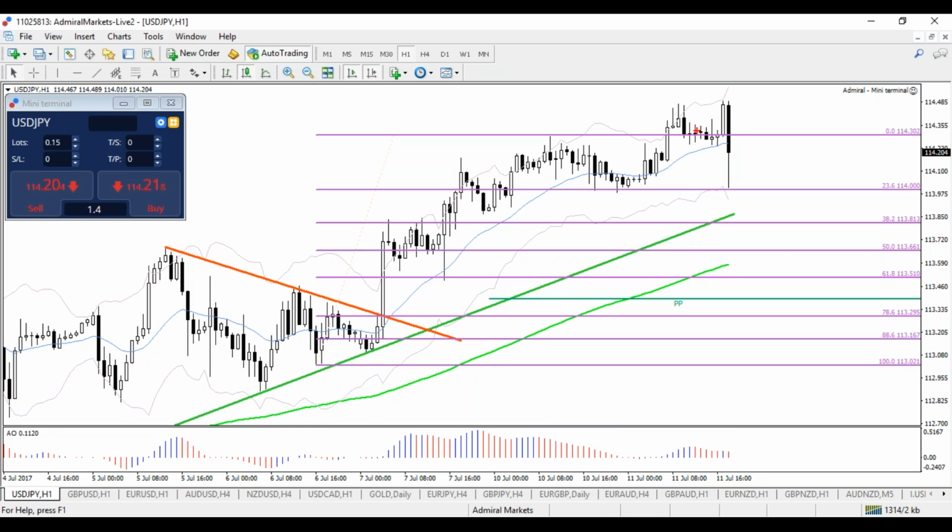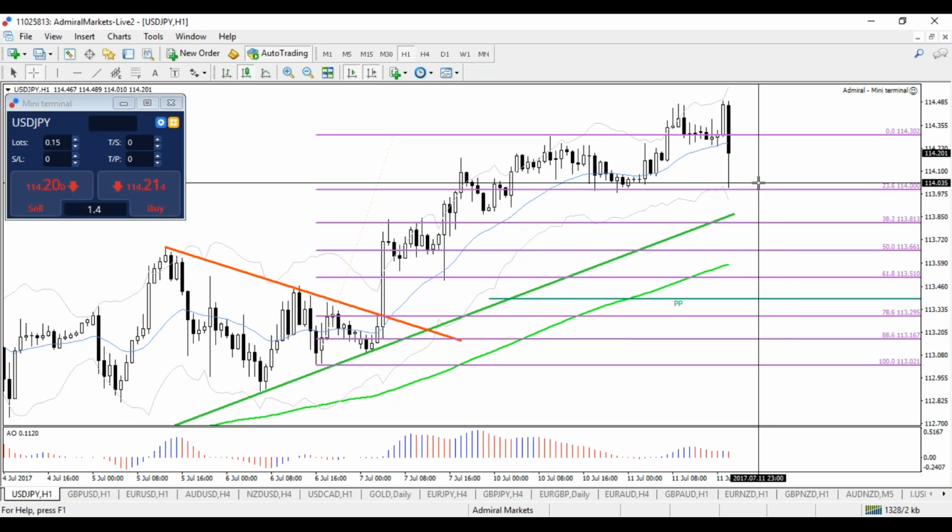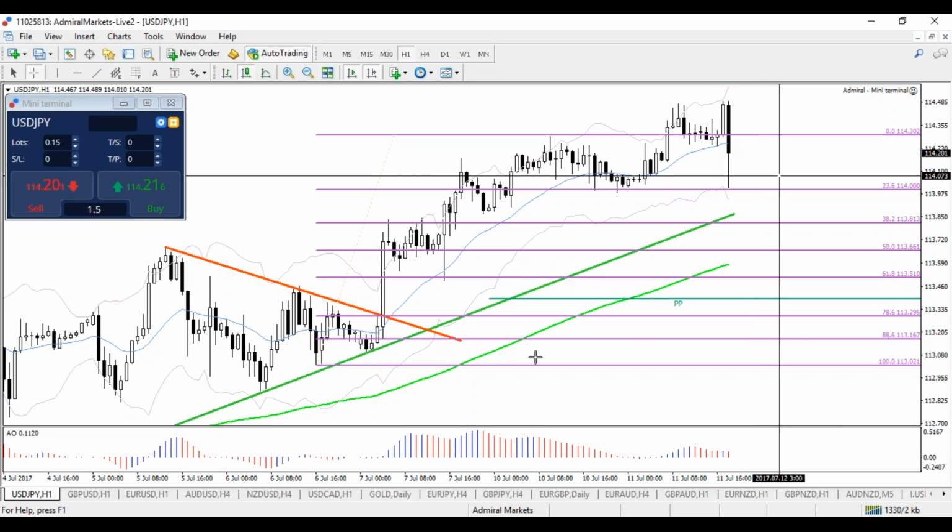So it seems to indeed be kind of struggling here a bit. It looked like it continued, but I was already out. But not able to break through 114.50 at this moment, moving down a lot as we speak. And it's dragging the other yen pairs as well. We'll take a look at the euro yen now.